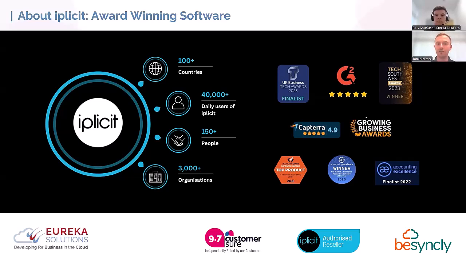But in terms of how Iplicit's grown over the last few years, it started in 2019, but it's really grown since then. We've now got over 3,000 organisations in the UK using Iplicit, and that's actually over 100 countries in terms of UK-based businesses that may operate in different countries. For example, for a projects-based business based here in the UK that we service, they do work in China. There are people putting timesheets in over in China, Germany, France. So it's actually been utilised in lots of different countries.